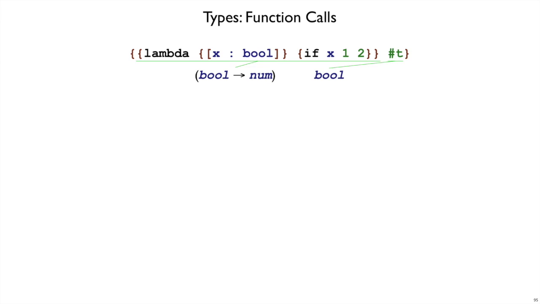So should we give a type to this application? We're going to say yes, because this type bool matches up with the left-hand side of the arrow. So because of that, we're going to give this expression overall the type number. That is, because the argument matches the left-hand side of the arrow, the overall application has the type of the right-hand side of the arrow.